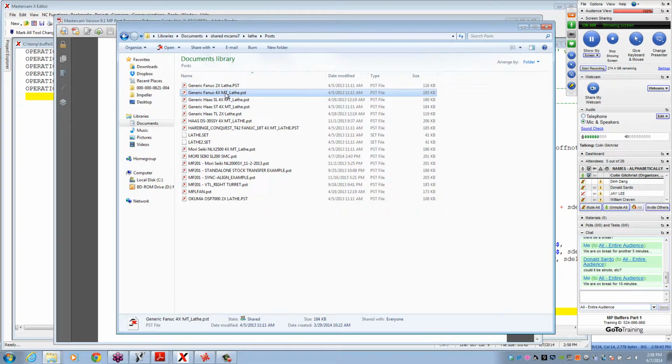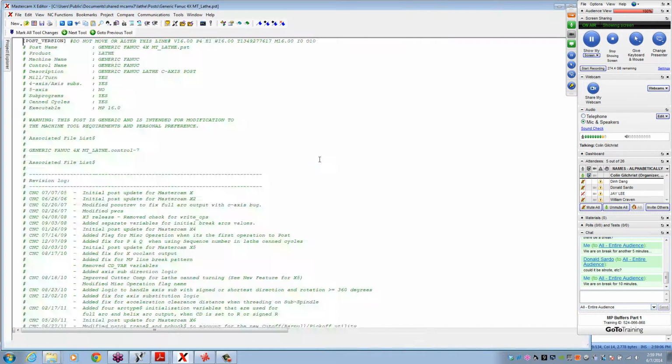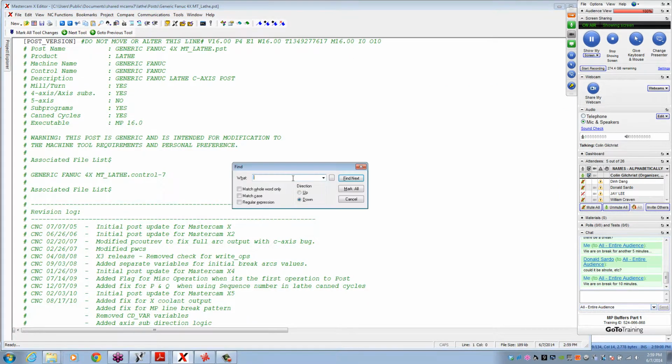By the way, this has a similar structure to all of the 4x lathe posts, so the generic Haas SL, the ST, the Haas DS 30 SSY, the Mori Seiki MLX 2500 4x, a bunch of these posts were derived from the generic Fanuc 4x MT lathe post. So we'll go ahead and open that up, and I'll search for fbuff.